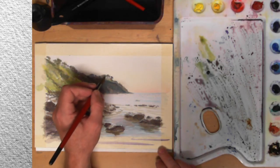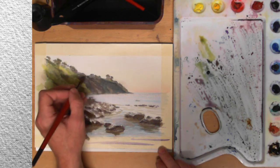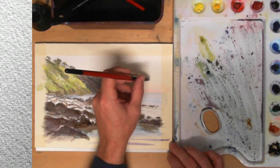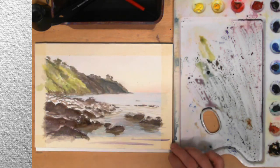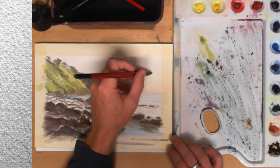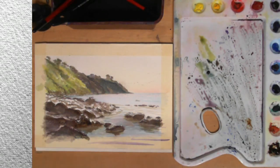Just going to bring a touch of warmth through these trees in the background. Getting that sense of the sun really pumping through them. A few little marks off in the distance here, just representing some birds out in the sky. And this one is ready to be signed.